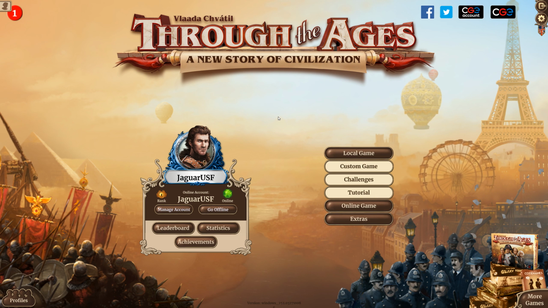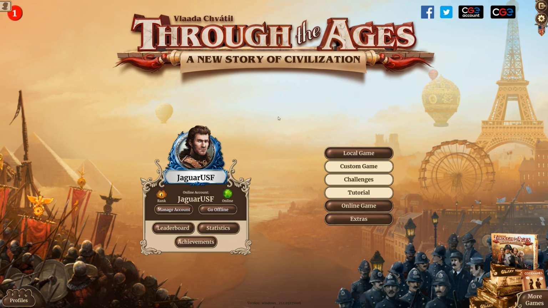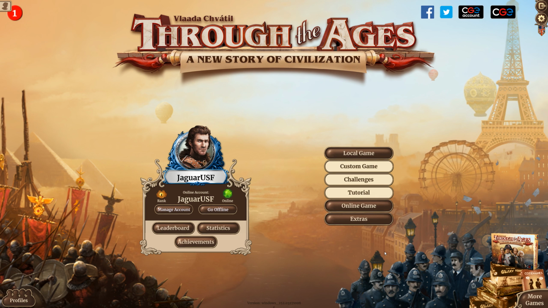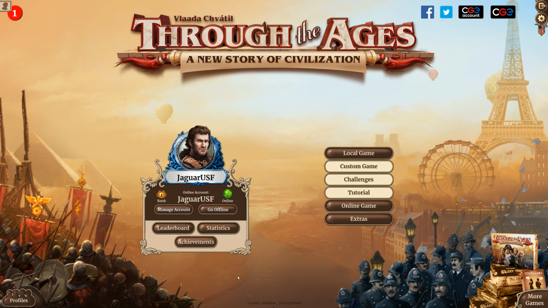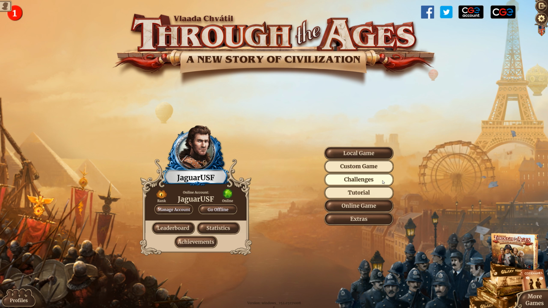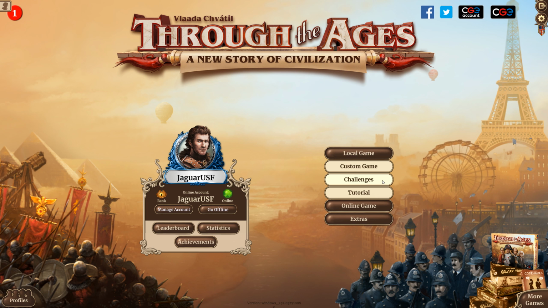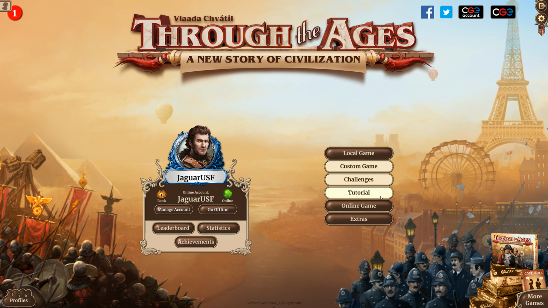This is a port of the mobile version of the game, which again is adapted from the board game. You can see a picture down here in the bottom right corner. Game features custom games against the AI, challenges which are pretty interesting because they give you different starting conditions or rules during the game, which adds a bit of variety. Also has a fairly humorous tutorial in online games, which I have not gone into because I am very terrible at this game, as you'll see shortly.